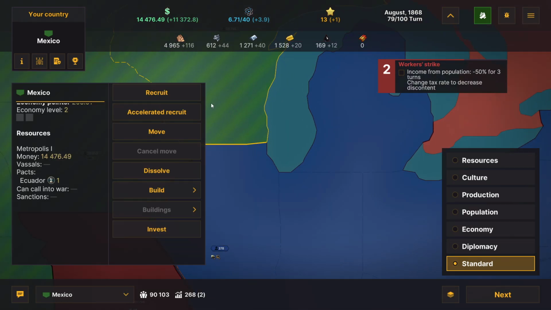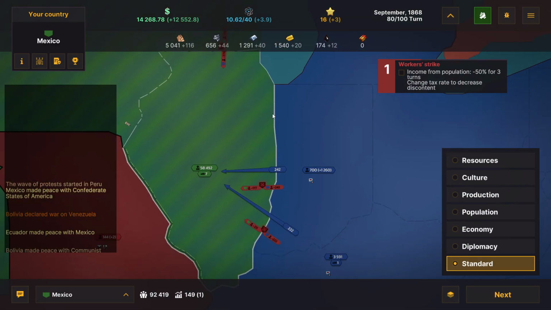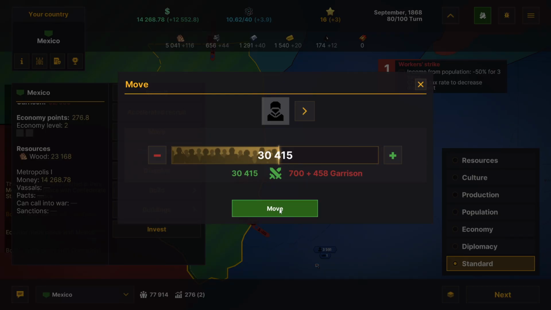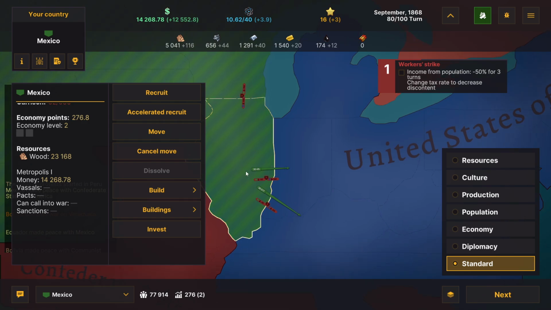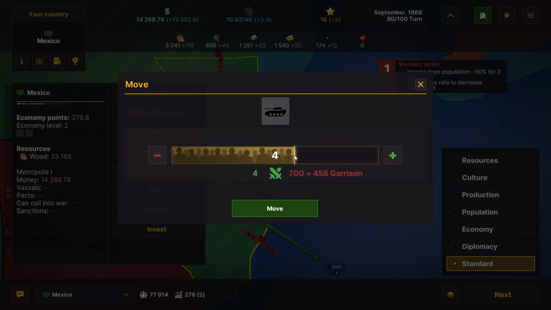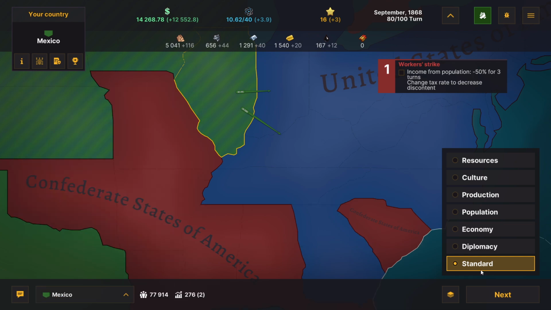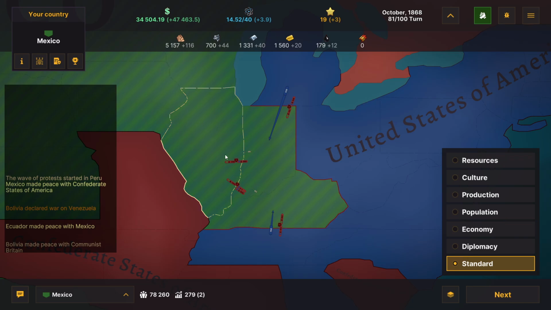Let's just take our anger out on the United States with our gigantic army. All right, Illinois is ours. They're trying to build a military right now, but we prepared for this. Let's send half our army here and then half down into Kentucky and split our tanks once again. Still losing a lot of income, but that will change next turn. So let's go ahead and invade Indiana and Kentucky. Boom, won that. Now we're making money again.